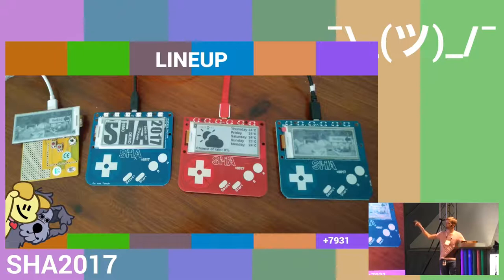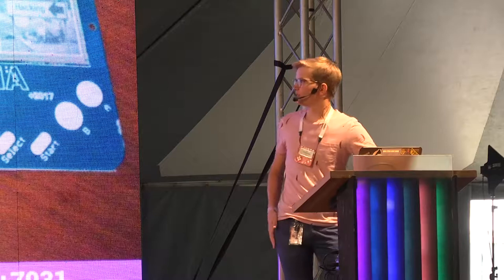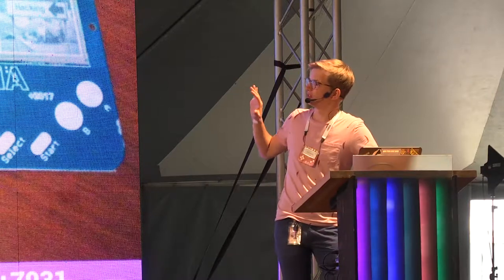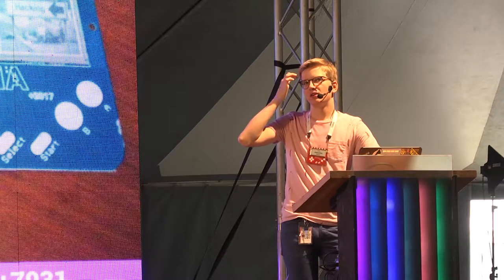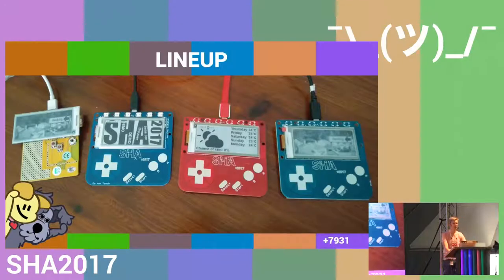So between the second and third board, we basically did a complete redesign of the power system and the touch controller, because we were originally using one that we never managed to get working. It was a lot more complicated. And we switched to one that's actually really easy to get, or so we thought at the time. So I'll get back to that later. And we also changed the display as well, like 2 months before the event, which was kind of a big change, but I'll get to it later.